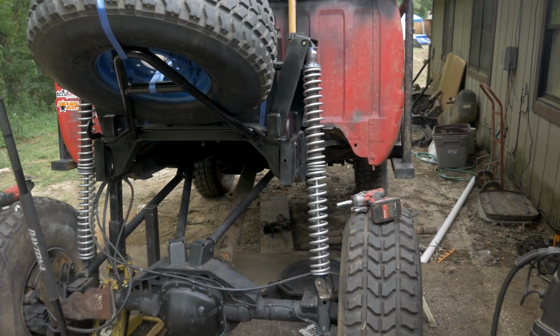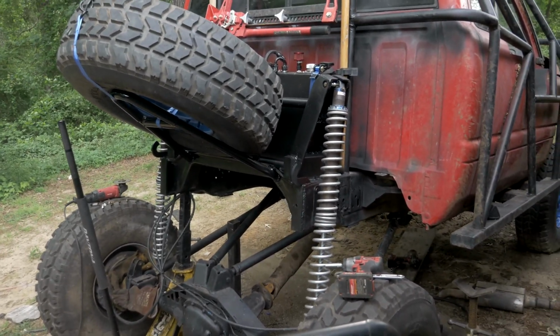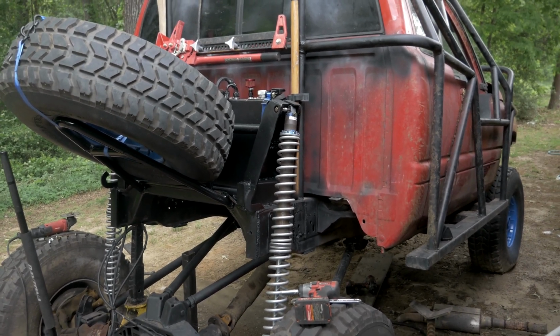So as you can see, I have the passenger side done already. Next thing I'm gonna do is just finish up that driver's side, and we can call these 4 links complete, plus or minus some correct bolts and spacers for getting them all balanced in place.